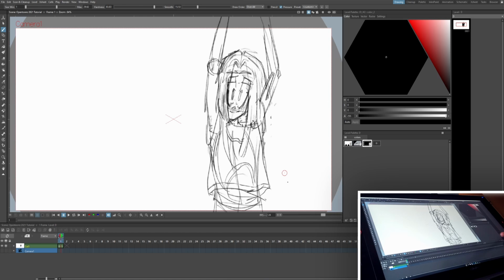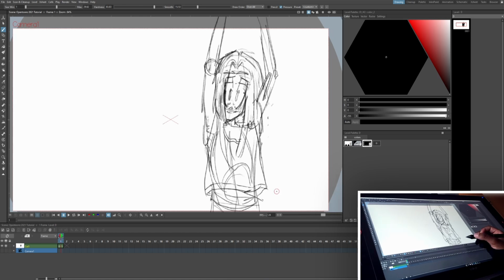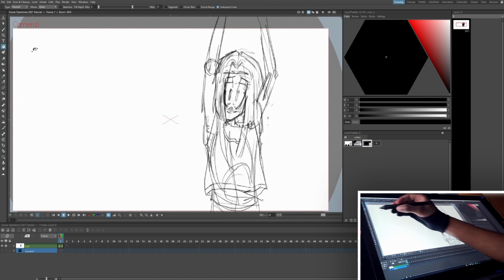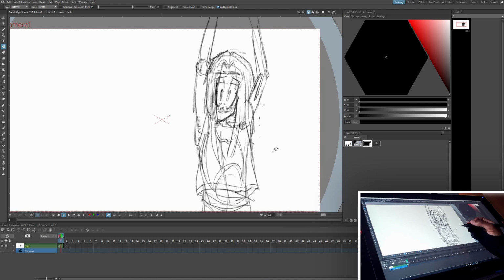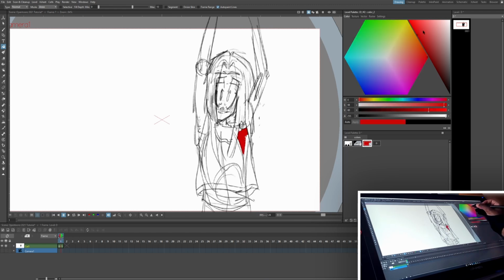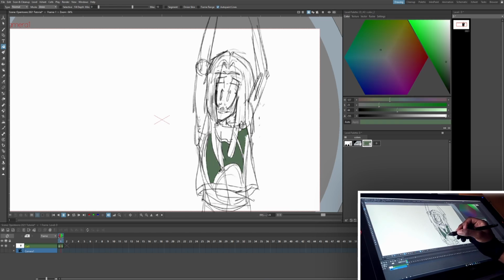Now we have two options you can use to add color in Opentoonz. First is the fill bucket tool, which is located right here on the toolbar. I just press F to get to it because I configured my shortcuts. The fill bucket tool does what it does in every single program. The normal mode will just click and you'll be able to fill in an area. We can change the color on the fly though, which is really cool. Not a lot of programs can do that. We can just click to fill in the areas that we want.